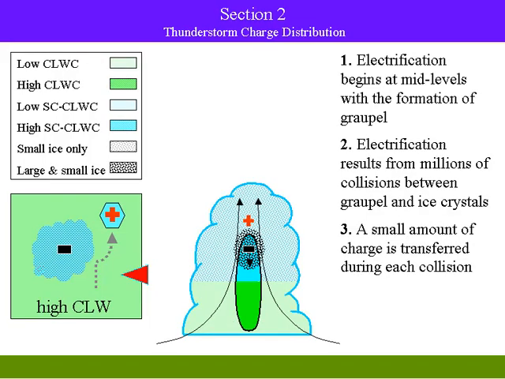As we grow now to the towering cumulus cloud, we do see the beginnings of graupel forming here at mid-levels, probably above about minus 10 degrees Celsius. As the graupel forms, it begins to collide with the smaller ice crystals, and we begin to see this charge transfer going on. The graupel, remember, takes on a negative charge, and the ice crystals take on a positive charge. Since the graupel is a larger particle and is heavier, it falls down into a lower portion of the cloud, and we end up with negative charge located here and positive charge located here in the cloud.